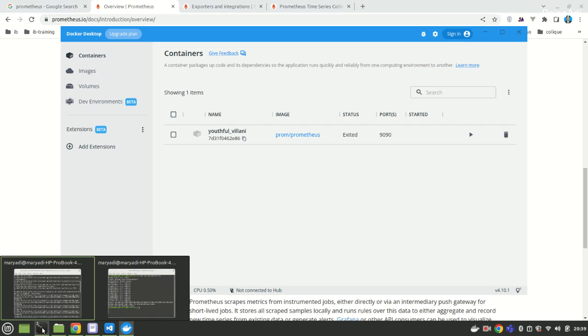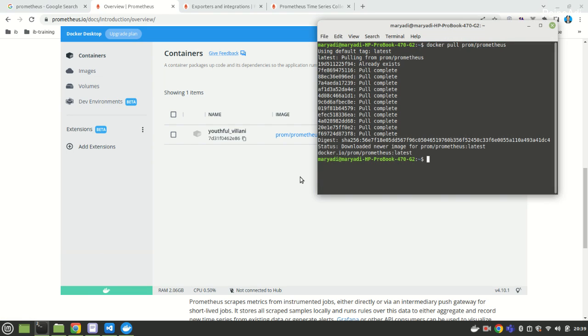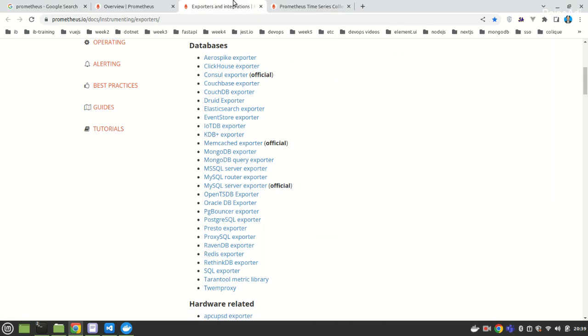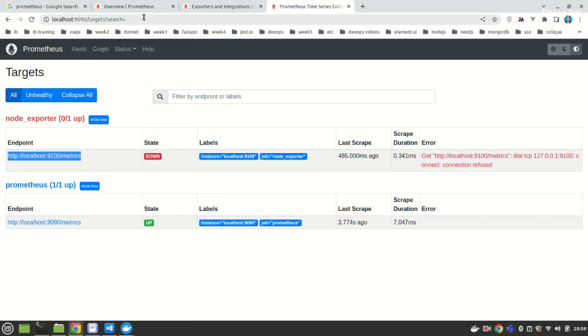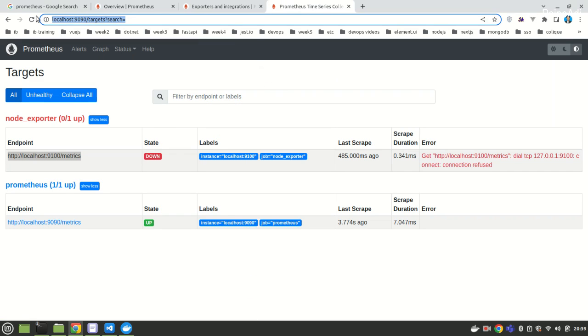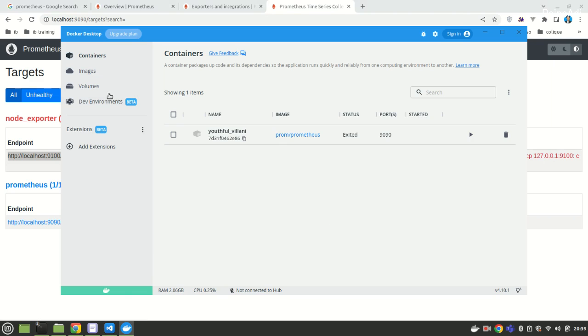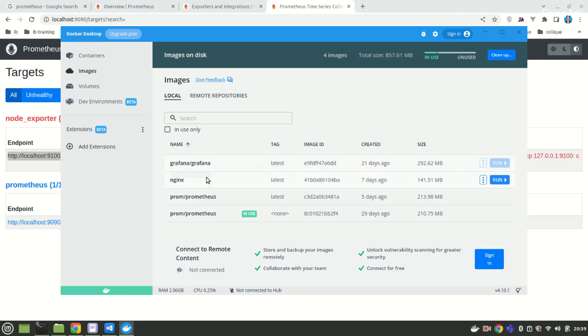And I think it's already downloaded here. I can run it, but if I run it, there will be a conflict, so maybe I'll change the port. Yeah, that's cool. Let's change the port. So Prometheus here. Why is it in use?